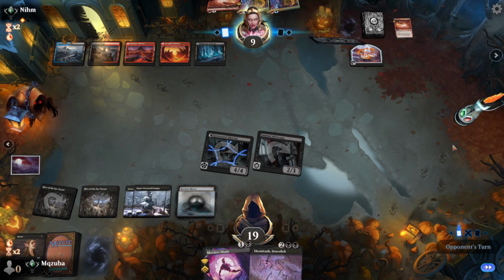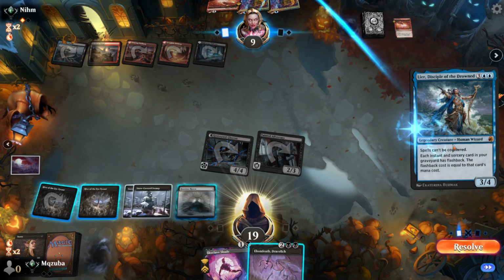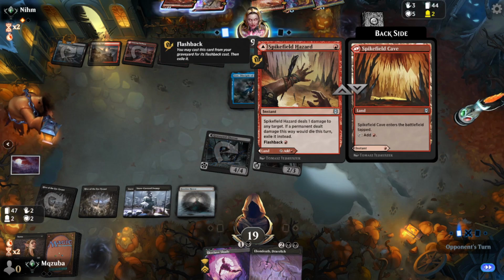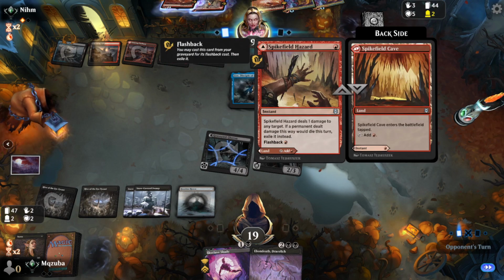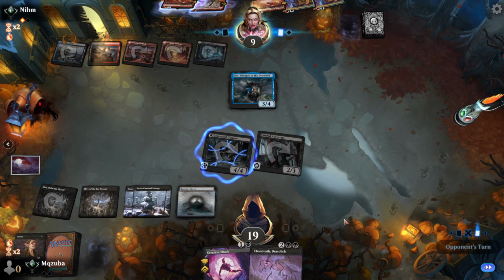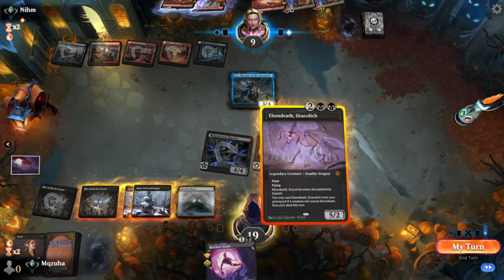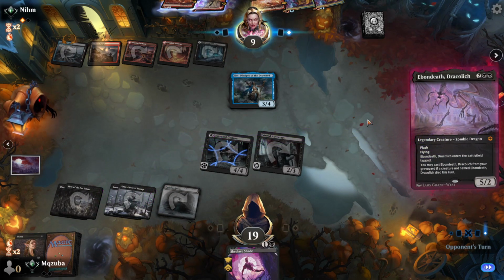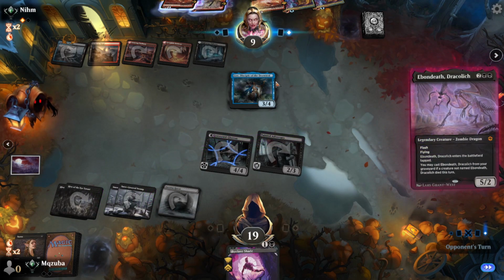They pretty much need to cast Iteration here. Oh no, they have Liar, which is cool, I guess. And now they can send this face if they want. I mean, sure. We can also eat the yard with this, which is pretty cool. Cast Ebon Death. Sick.